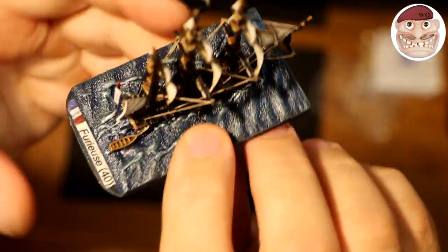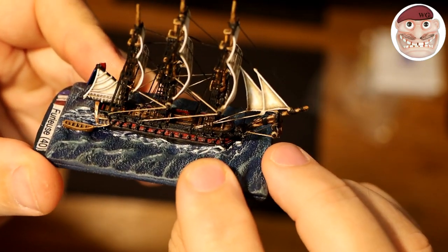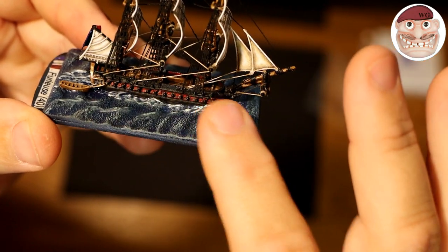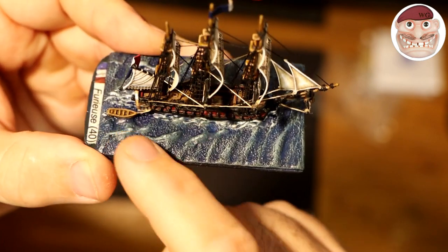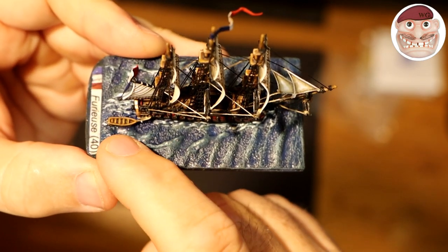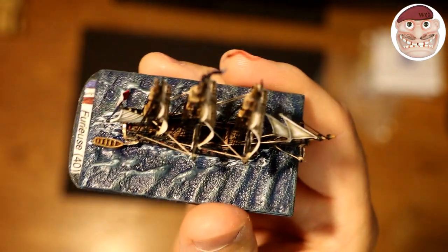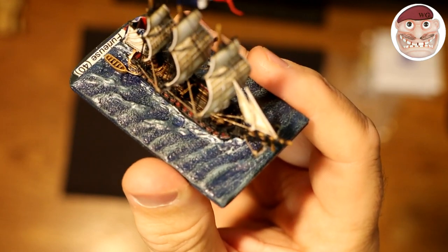There's a little boat on the back there. Because the ship is at quarters — which means the guns are all rolled out ready for action and the bottom sails are furled — this is easy sail, courses furled. The men can run around the deck, and to clear the deck so they could operate properly, they would often put the boats over the side and tow them into battle. So you get the big first, second, and third rates sometimes having two or three boats in a line there. I've decided to do that on mine just to add a little bit of detail; I think it makes it look quite neat.